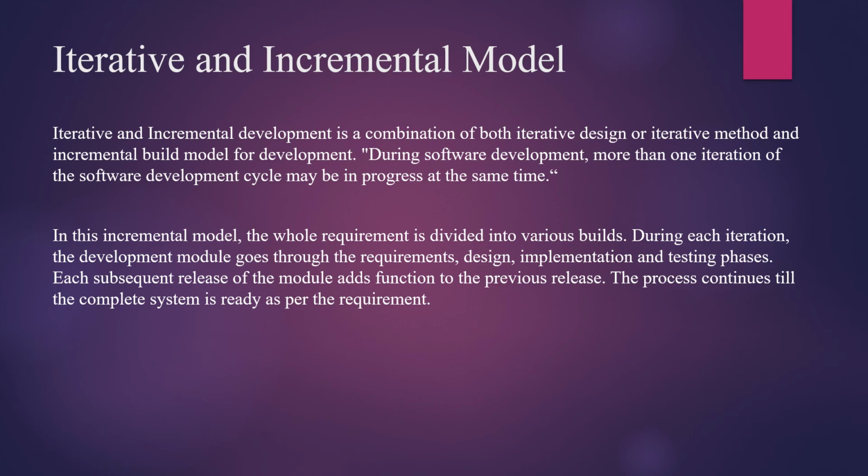In the incremental model, the whole requirements are divided into various builds, as we have seen in the diagram. During each iteration, the development module goes through the requirement, design, implementation, and testing phases. Each subsequent release of a module adds functions to the previous release. The process continues until the system is ready as per the requirements.